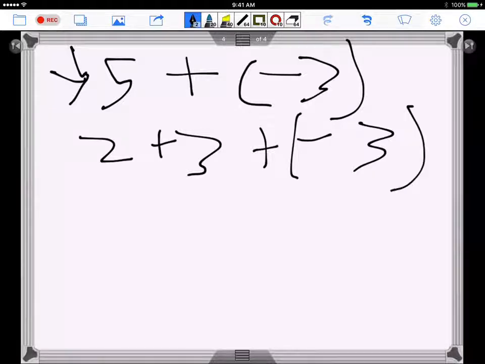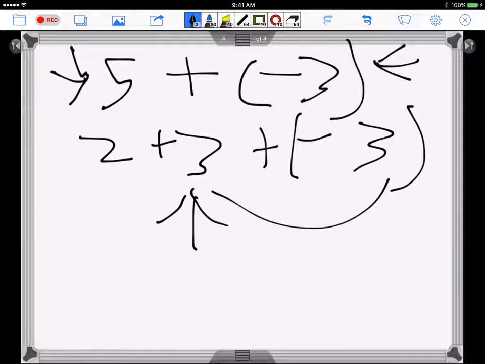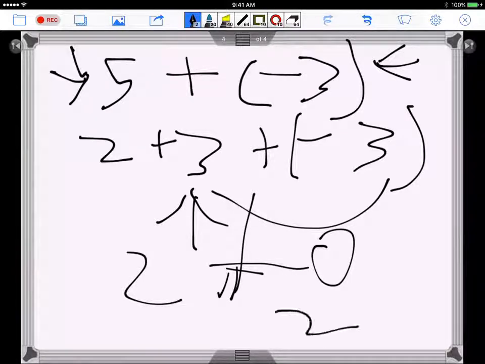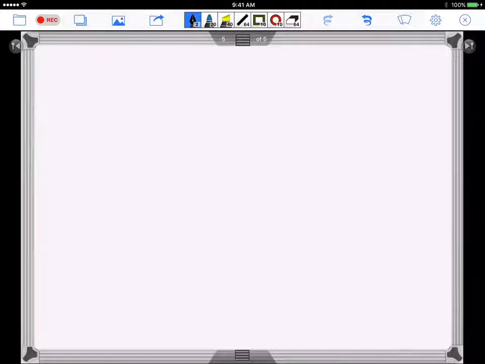Don't forget it. So I'd like to split it into the smaller numbers, opposites or equal, like the same number but with the different sign of the other number. So like here, we're going to change it to 3. It was negative 3, so we changed 5 into a 3 and 2. So we add these. 3 minus 3 is 0. 2 plus 0 is 2. That's how we get the first answer.